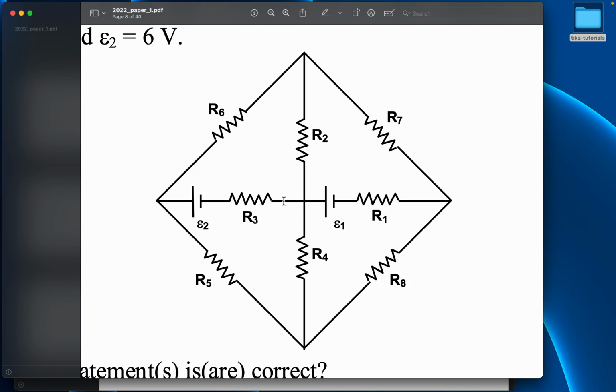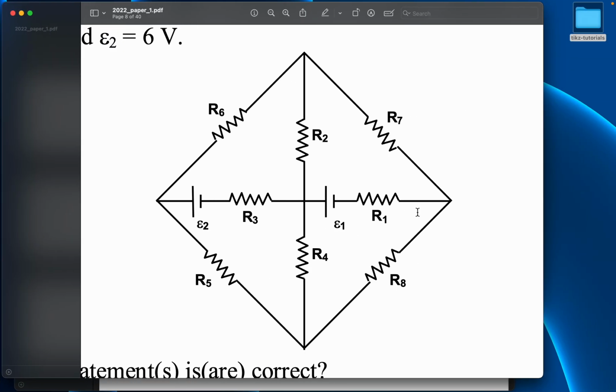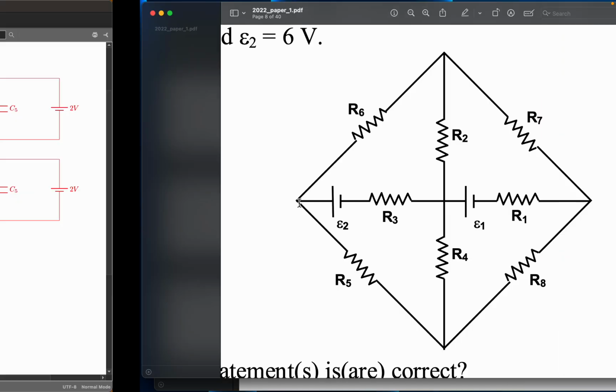So let's define coordinates first. So coordinate, we call O the origin, so 0 comma 0 will be the origin point, and then as you can see, this point will be I think 3 comma 0, 4 comma 0, depending on how large you wanna draw.